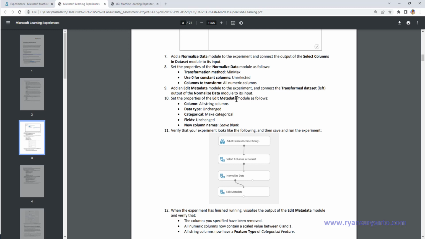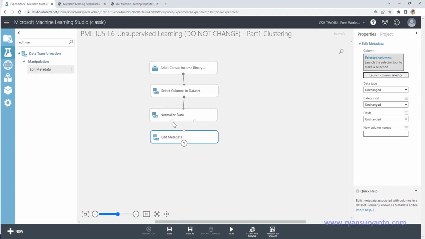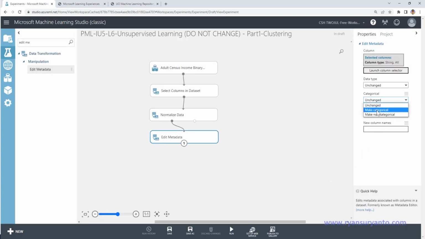Then edit metadata, all string, make categorical. So all columns of type string, and then change to categorical. Okay, save it first.